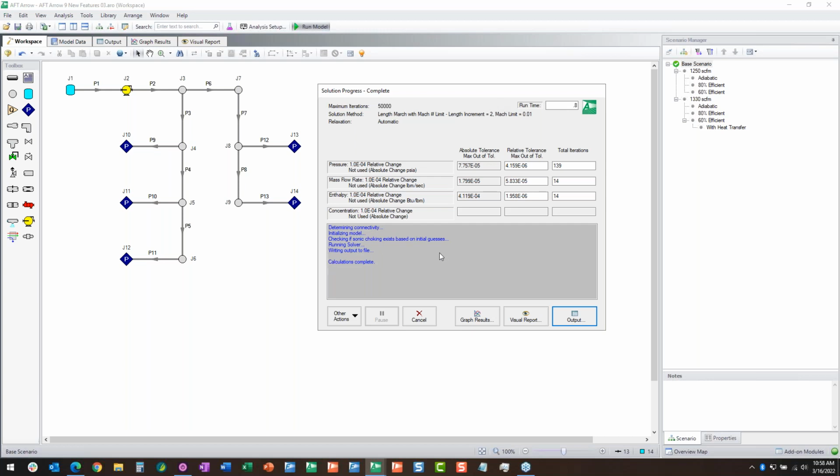It will say, hey, this particular control valve, this junction, is not able to control. We're setting it to either its closed state or its open state based on what you have set it as. And now we're running the calculations over again, just to keep you informed of what's going on in the solution progress, so you don't think, oh, Arrow's not converging, what's going on? You know what's happening. Hey, this is normal. Things are progressing. It's just taking a little bit of time because some special condition states are changing. So you can see that from the solution progress window.